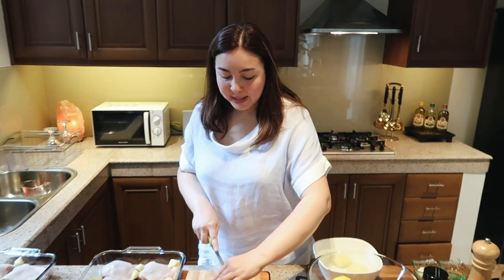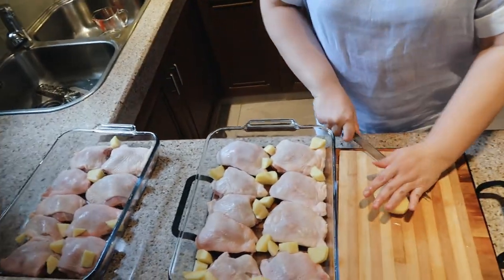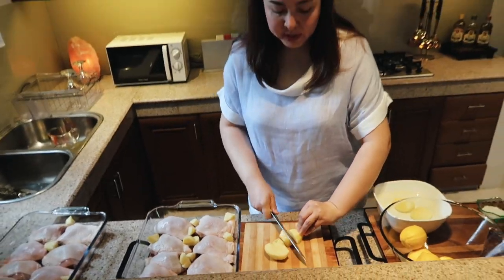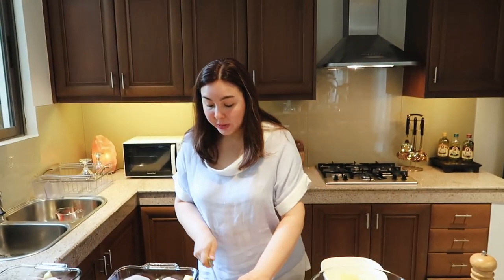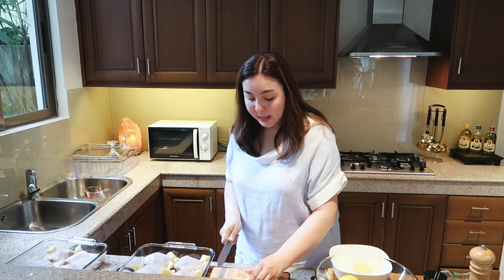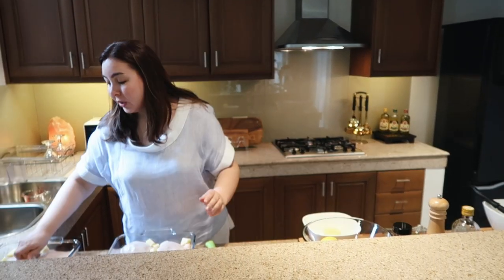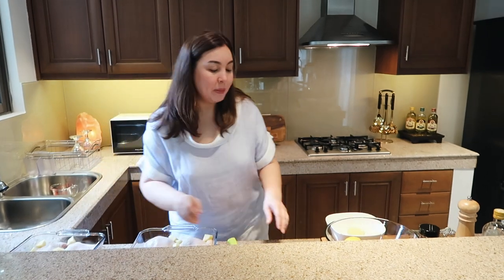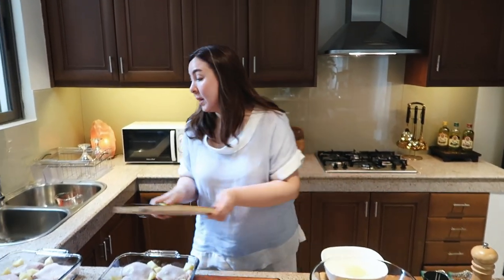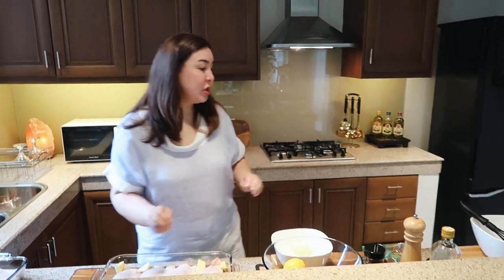Okay, so we're almost done with the potatoes. Since ang dami kong chicken, crowded na siya. So, I'm not gonna fill it up with too much potatoes, sadly. What I like about this recipe is, pagka na-marinate mo, hindi mo na patatagalin. My other baked chicken dish kasi, kailangan ko pa siya i-pan-fry bago i-bake. So talagang tedious, it takes up so much of my time. That's why I like this recipe kasi pagka na-marinate ko na, diretso na. Alright, we're going to try this chicken.